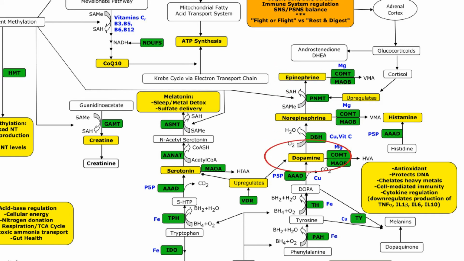When I benchmark you to other people, I don't see any standout susceptibility, if you will. Okay, so I would call this mild susceptibility. Remember I told you I'd be interested in looking at DBH, and that also doesn't look too bad. You have a few homozygous, but for the most part a lot of green. So that doesn't provide us the explanation for the high amount of HVA that we're seeing.